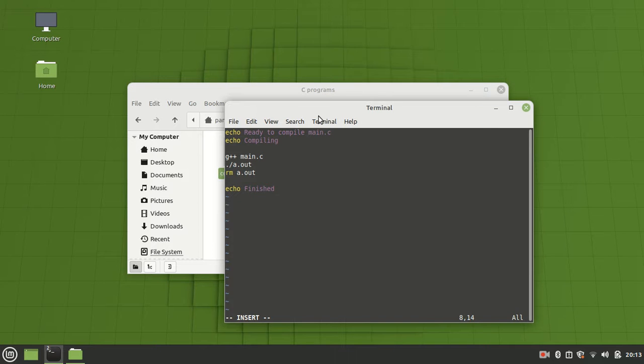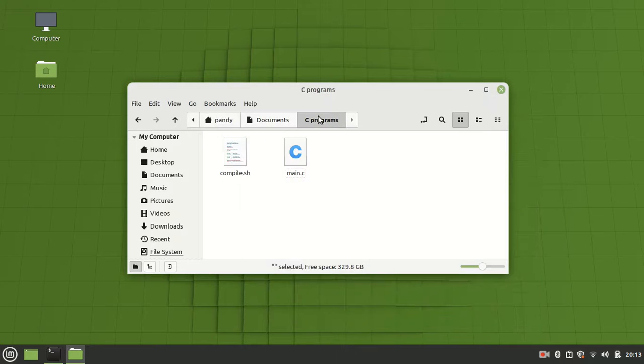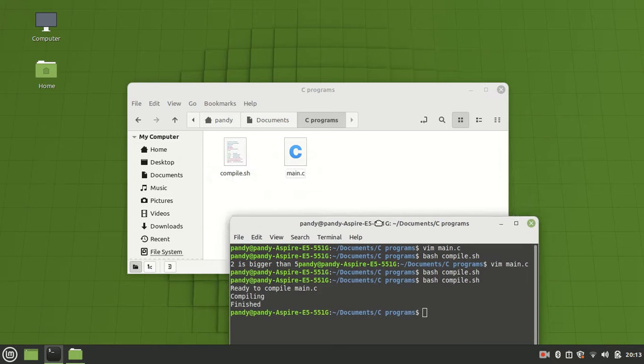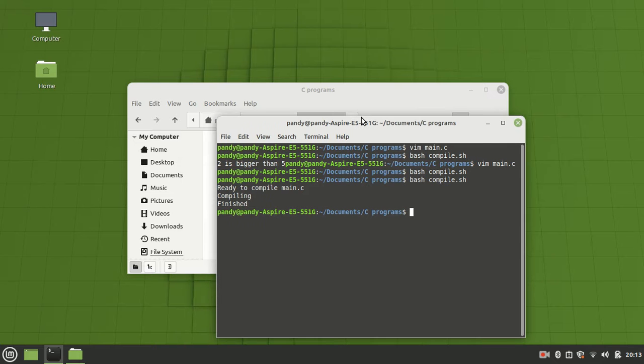That makes it better. Escape :wq, of course. Terminal again. Bash compile.sh. Compiling, finished. Great. Vim main.c.